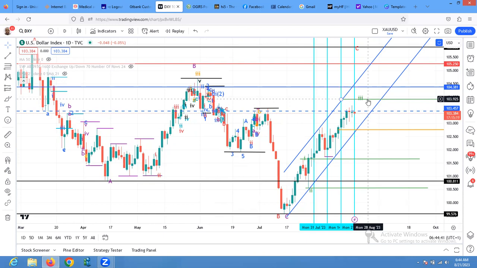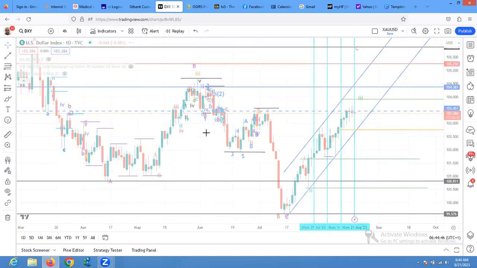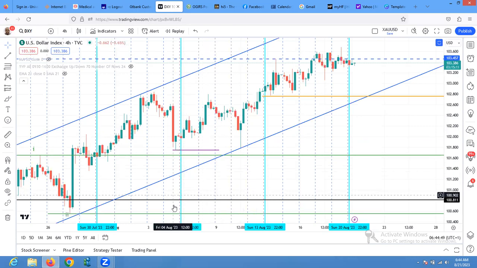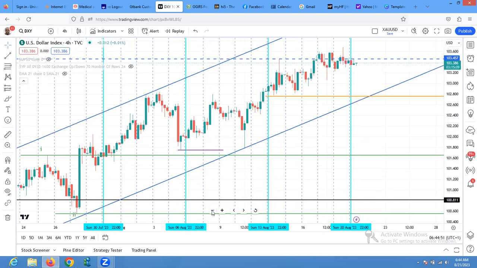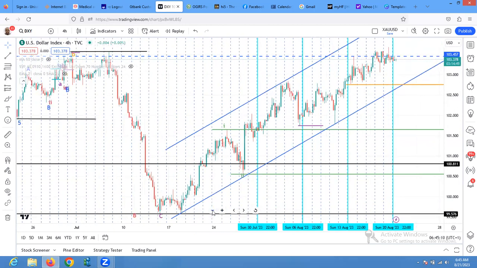Anything I give you now is just an idea of what price may do. It will only be an idea. And again, I'm telling you, this is a structure that has to be broken to the downside before you can say you are correcting with 4 proper. So price may break here, and if it breaks here, it's not going to go all the way down. It's going to pull back up. So it depends on what risk you want to take.